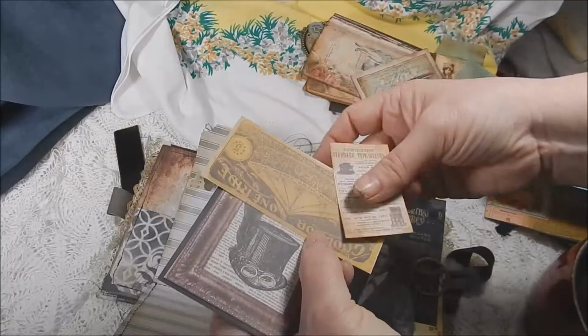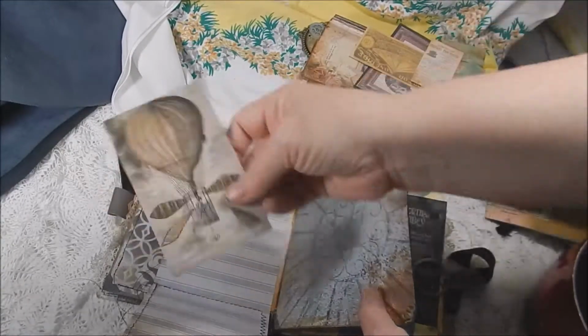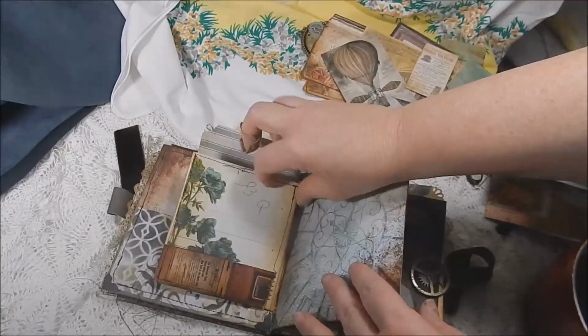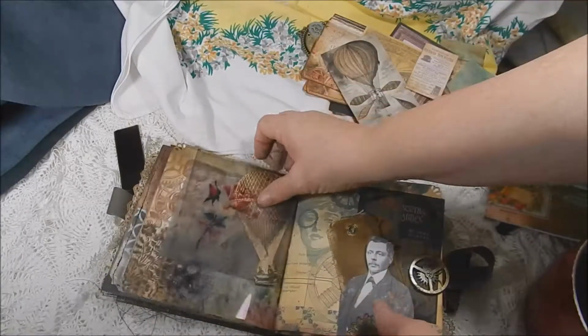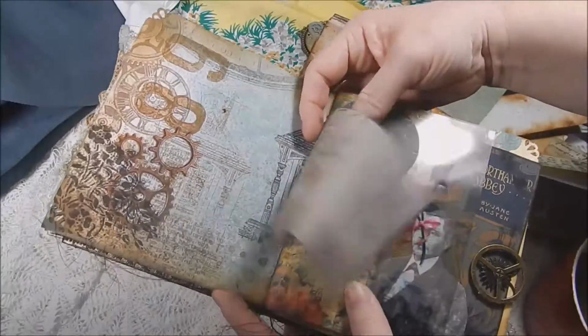Lots and lots and lots of little tags and pieces because Jane was a paper collector too. I just have to tell you that. I'm sure she had loads of papers, right? It makes me feel good to say so, so everybody just agree.